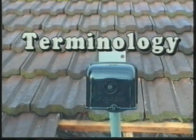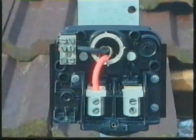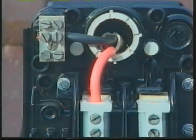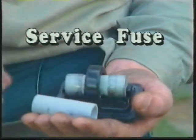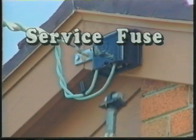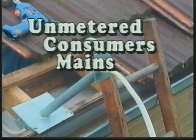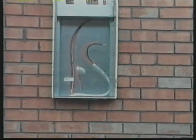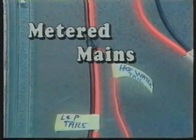Let's look at some of the other terminology used. Consumer terminals. This is the junction of the supply authority's service cable and the consumer's mains. Service protection device. This is the protective device used to interrupt supply to the consumer's premises. Unmetered consumers' mains. The cable run from the consumers' terminals to the meters. Metered consumers' mains. The cable run between the meter box and the main switchboard, sometimes referred to as meter tails.